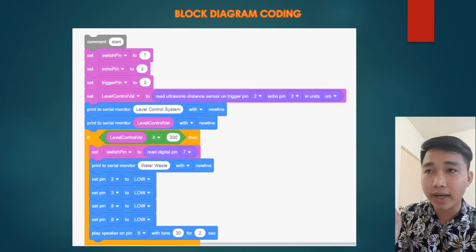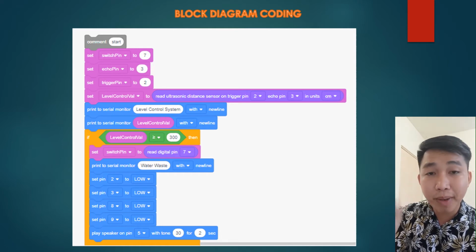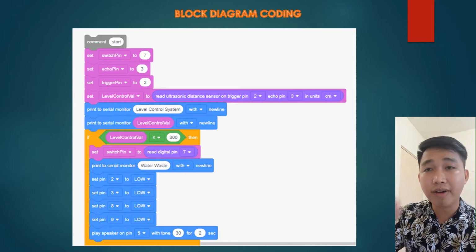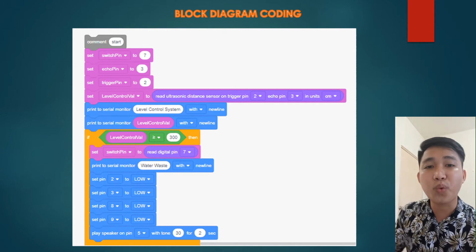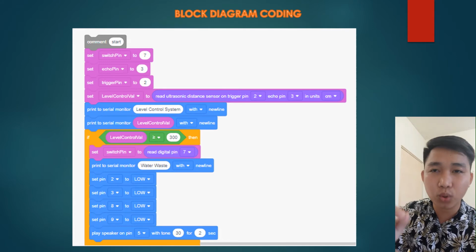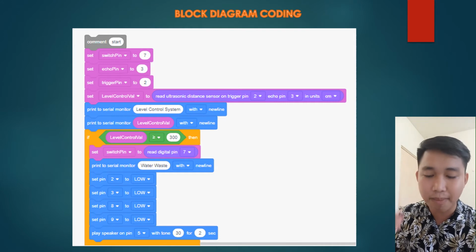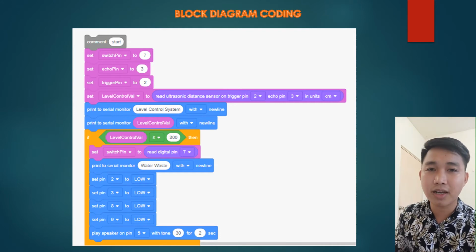And the last color is purple, but not the dark purple, which means the variable, where we set something. For example, we set trigger pin at 2, or we set the echo pin at 3, or we set the switch pin at 7. That is the example of variables.